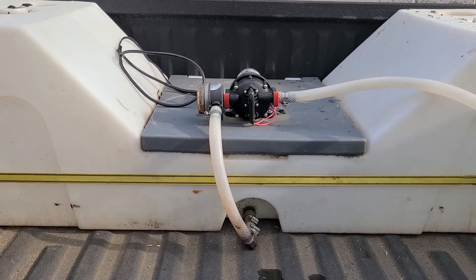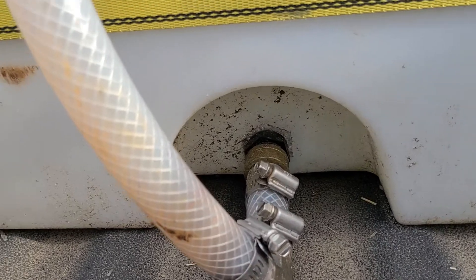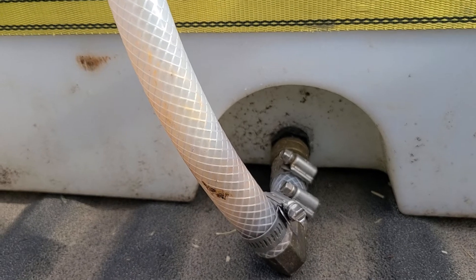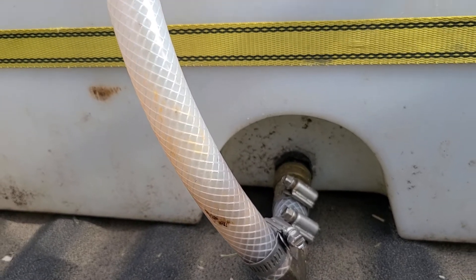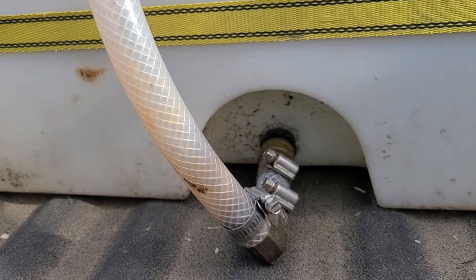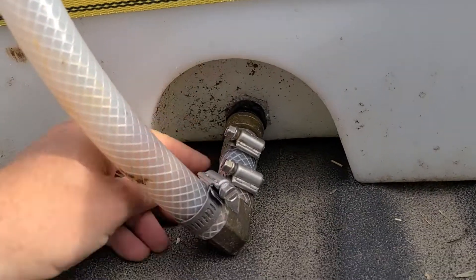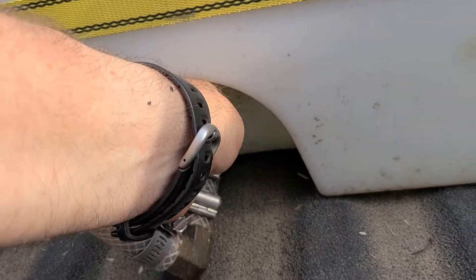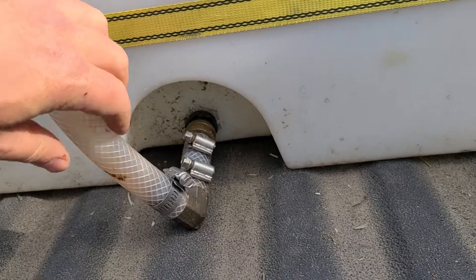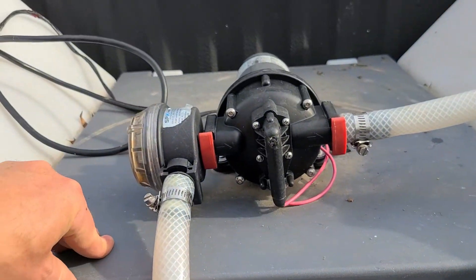What I did was the bottom spout right here where the water comes out — I just went over to Home Depot or Lowe's and found some hose in the plumbing section and made a series of adapters. There's a threaded piece right in here that just threads on so I can undo that and take it out if I want to drain the whole thing, and then a 90 degree angle that goes up.